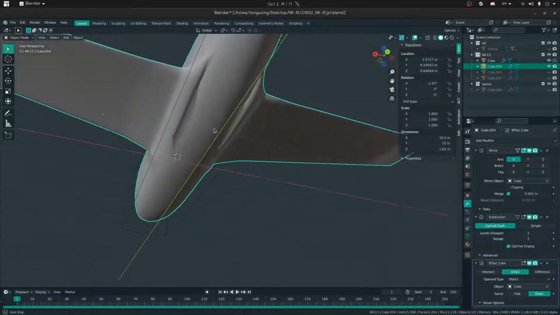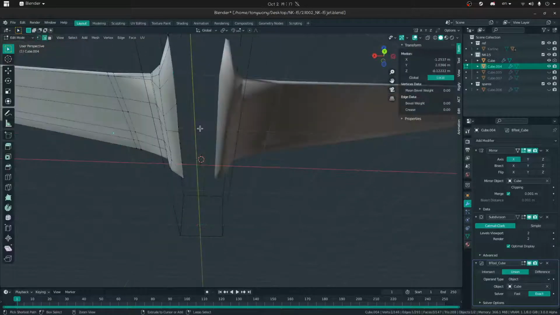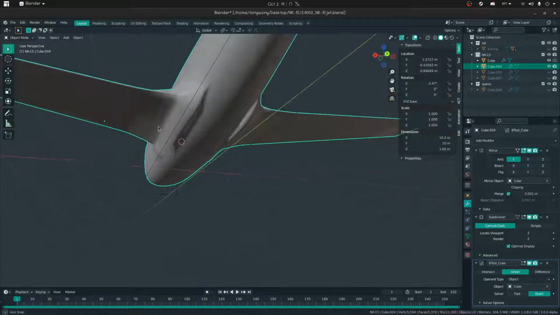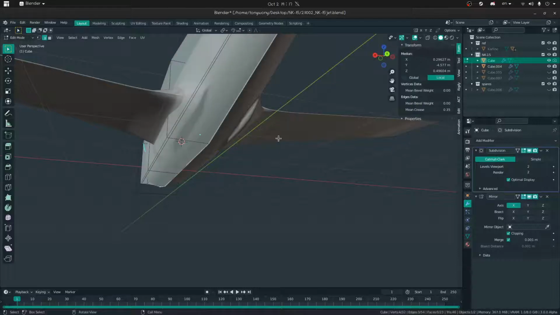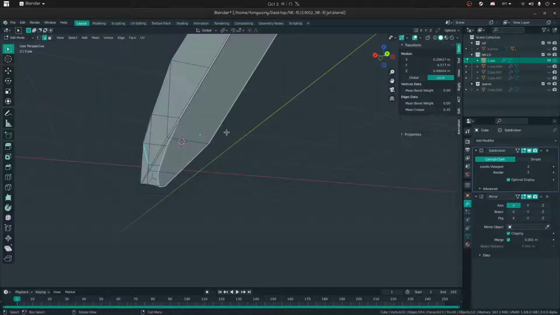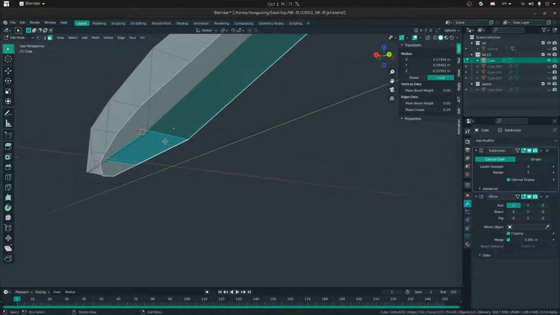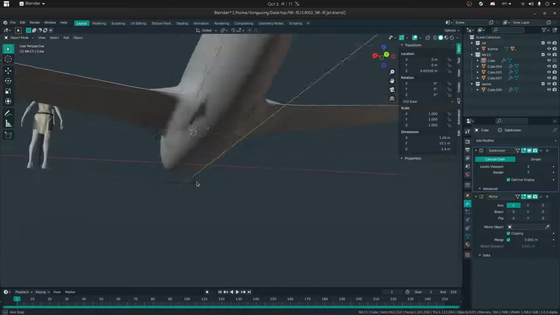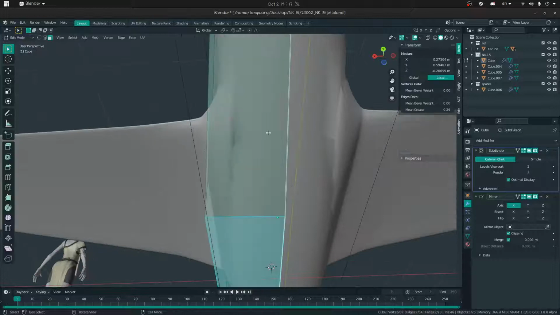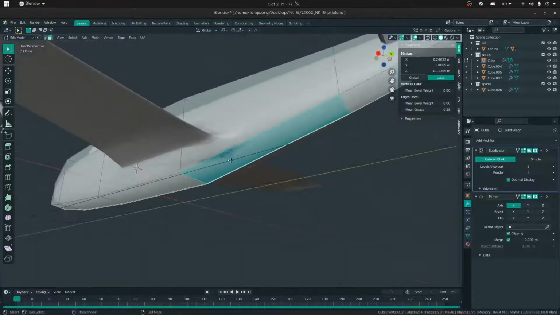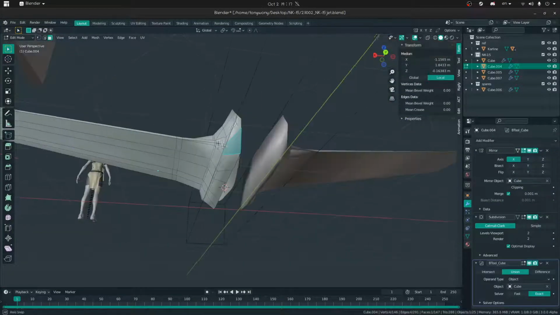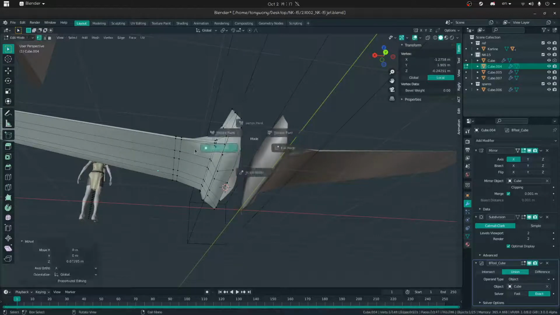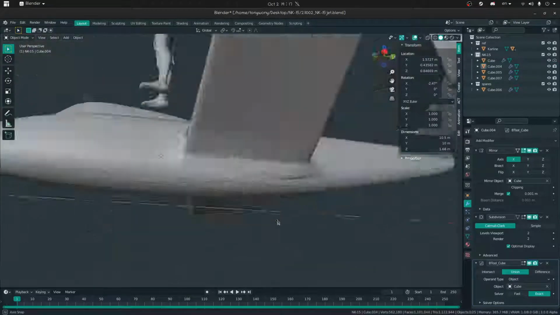I know Tony wanted. I'm going to select this geometry and just make it a bit wider. Tuck it in. Yeah, that's more manageable.